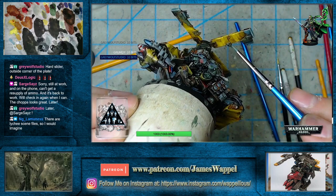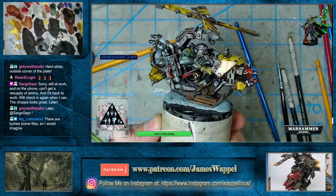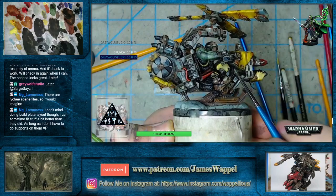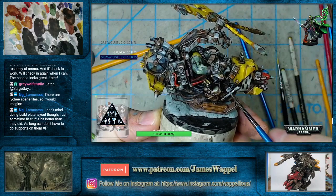Get into the chopper. Gandalf, get into the chopper. So we're going to have to call this guy Arnold. Ooh, let's get a little bit of reflected light on these bits here. And then let's do something there, too. Yeah, that needs a little something more than what we've got.